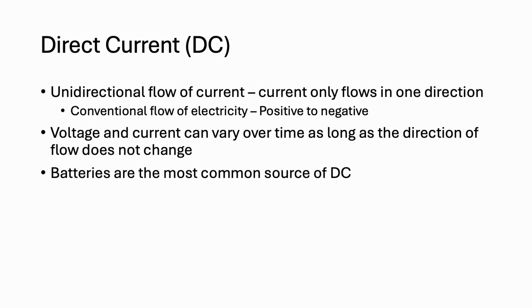Direct current refers to power sources where the power only flows one way. It will not oscillate back and forth. It does have the ability to transmit one way or the other, but never back and forth. It is unidirectional. The conventional flow of electricity, so say the textbooks, is from positive to negative. In DC power, voltage and current may change as long as the direction of the current does not. Batteries, AA, AAA, your car battery with 12 volts, are the most common source of DC current.